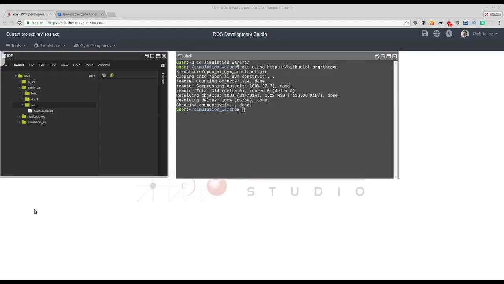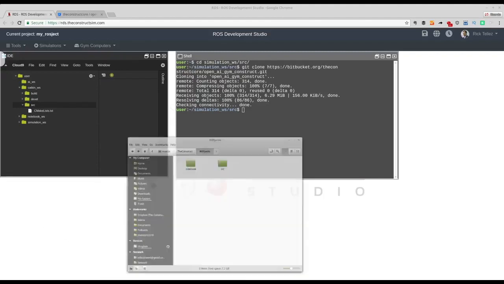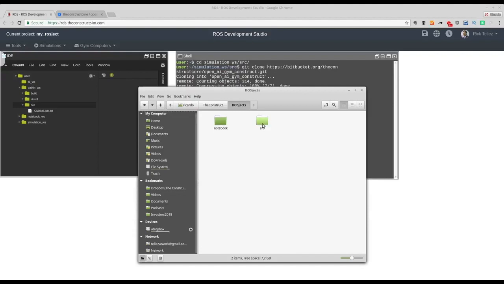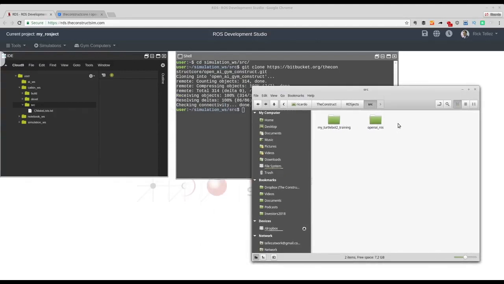So in this case, we are going to take this information from my hard disk. Those are packages of ROS that I have created in my local computer, and I want to upload here to the ROSject, for example. So I'm coming here, and here I have inside the source, I have the packages that I want. That's very easy how to do it. So let me just show you.